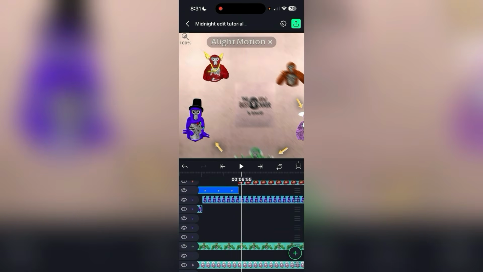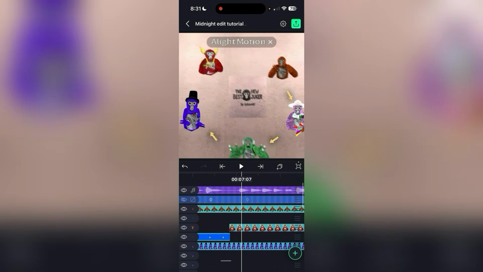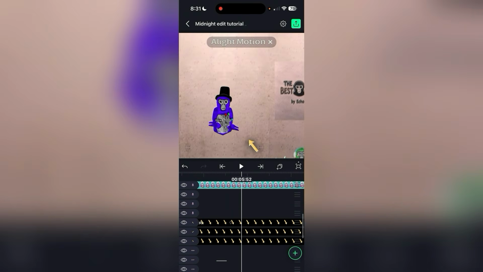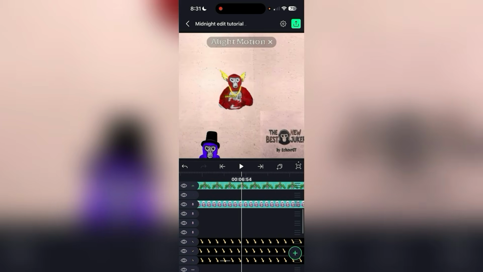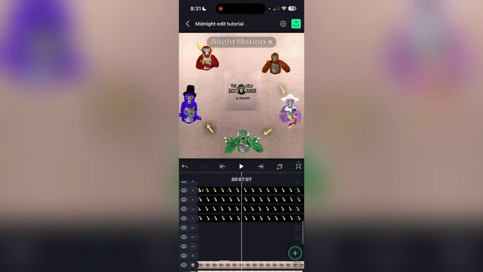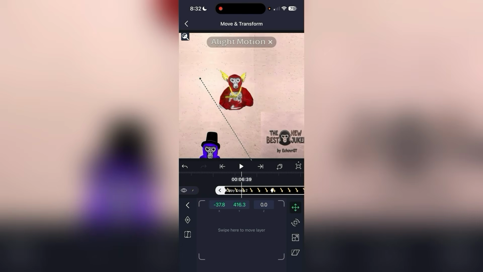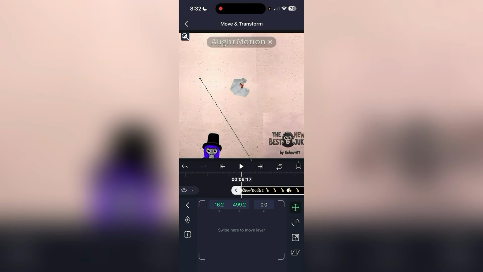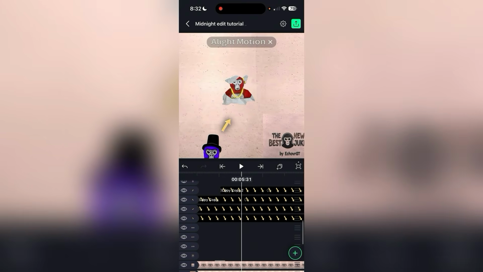Now just turn on the motion blur again, paste in. You also need to add in the last arrow, duplicate it, move it over. Now like that, go over to this keyframe, move it over until you can see this little circle middle. That, and then move it down around to where you think the middle would be for him. Now you can just move it over.